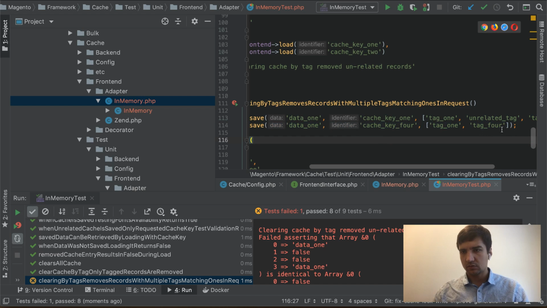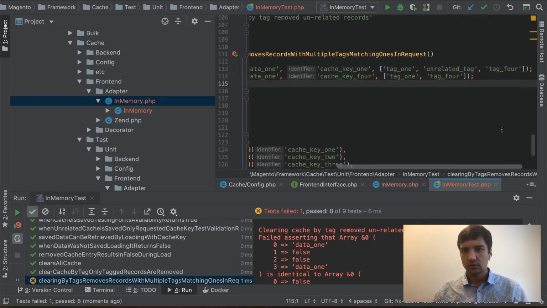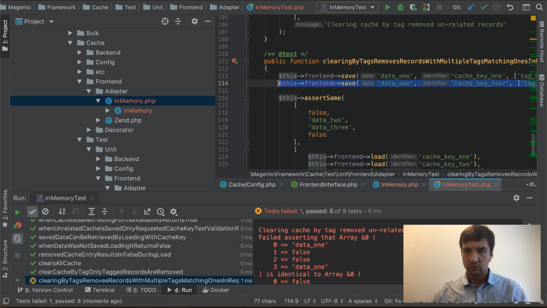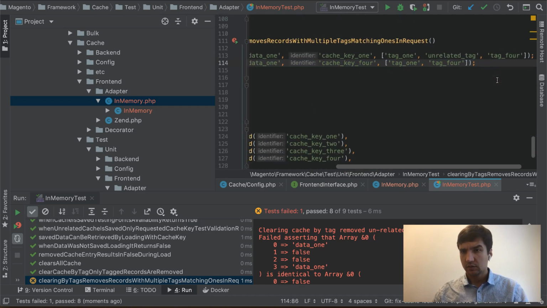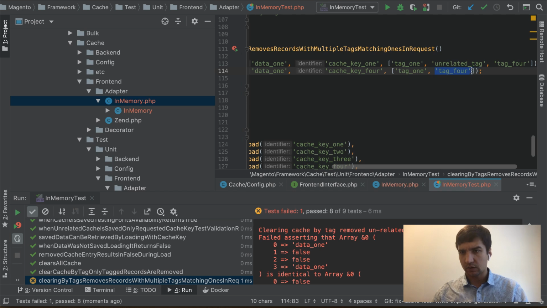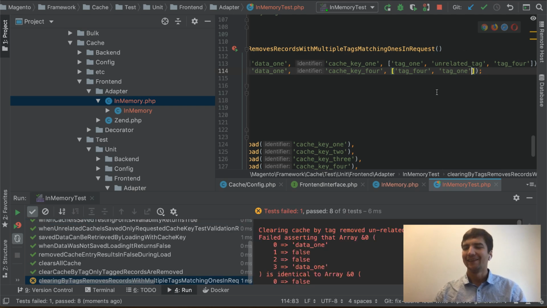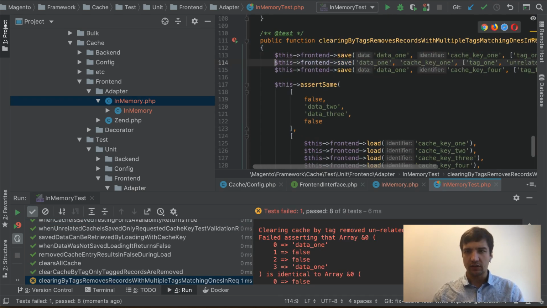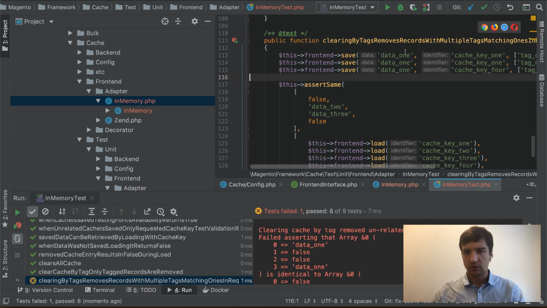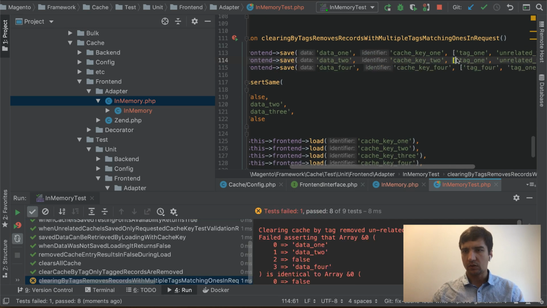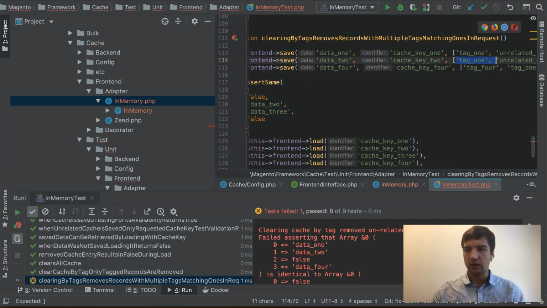Then, what we have here, I think I will switch the places, so I want to make sure that also the case where the tag is not in the same order will be cleaned. And then we have data 4, let's say, and cache key 2 with data 2, and here we're gonna have some unrelated tag, right?